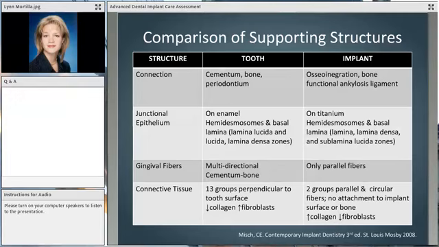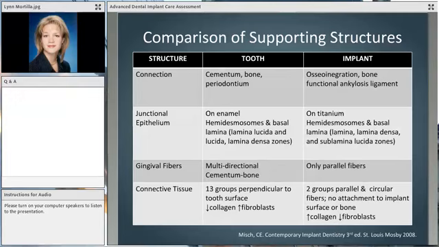We know that implants act as an ankylosed part of the jaw. There is no intervening connective tissue. There is no periodontal ligament. Implants do not have any type of proprioception. People can't tap and feel that they're in or out of occlusion, or they're high or anything like that. So implants act ankylosed in the bone.